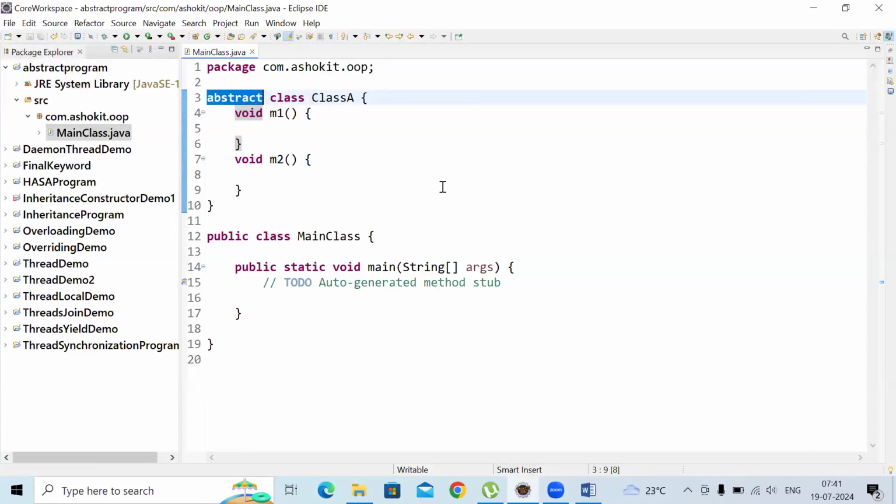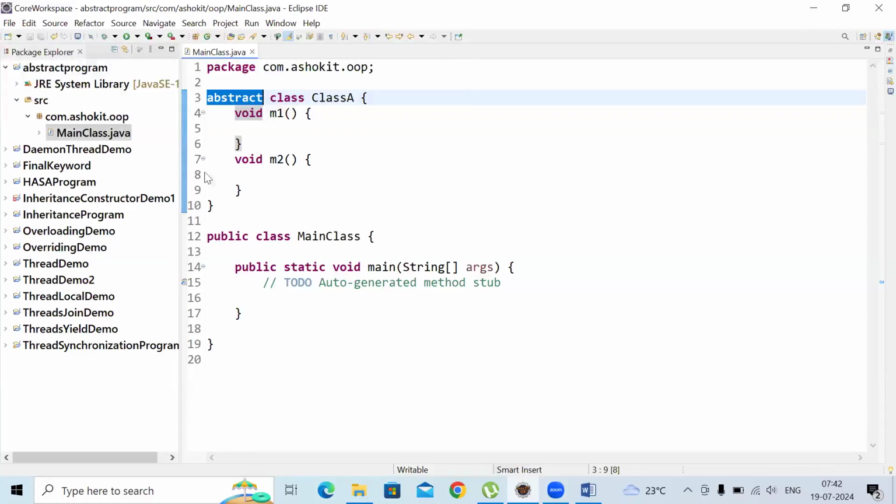For example, I want to say that this class does not actually contain abstract methods, but still I'm making the class abstract. When we do that, it is to tell the other programmers that this class, or the methods in this class, are not fully implemented.